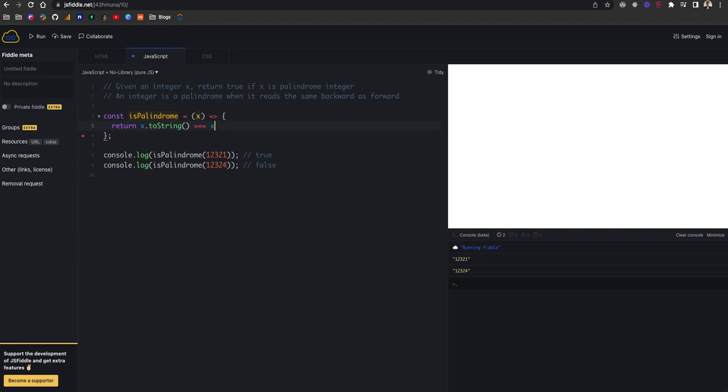So anyway, let's do x.toString again, but for the second one we want to reverse it. We're checking this against 1, 2, 3, 2, 1, and vice versa. For this one, we want to check it against 4, 2, 3, 2, 1. And we want to return true for this and false for this.